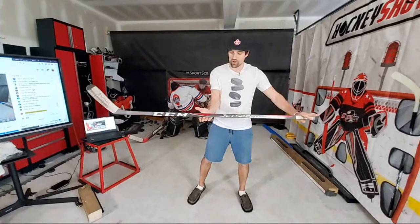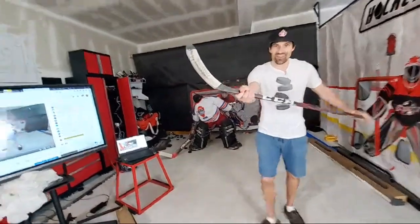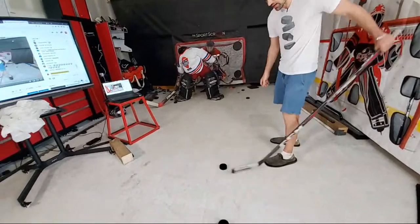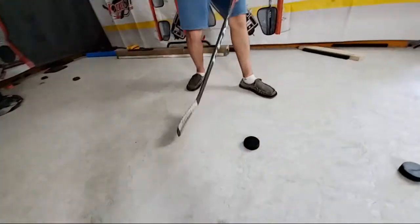So, yeah, about halfway down, you can go a little bit more to play with that. Down here, you're not going to get much flex. All right, so right around the center is good. What we're going to do, the position of the puck, I like it lined up with the front foot. You can have it a little further first.